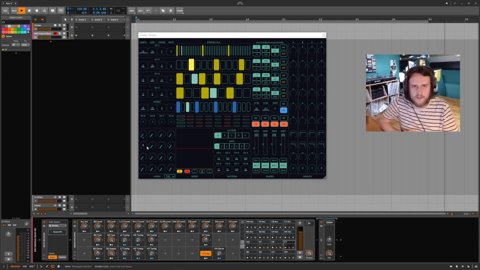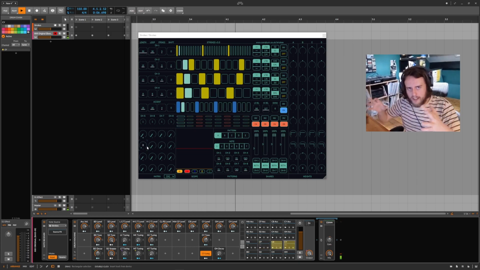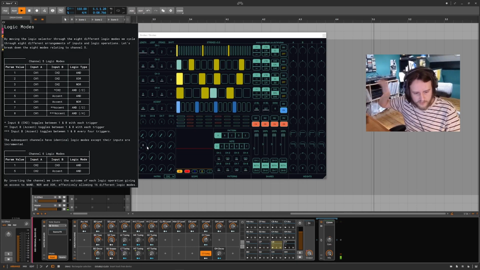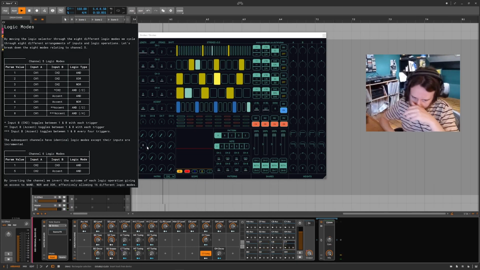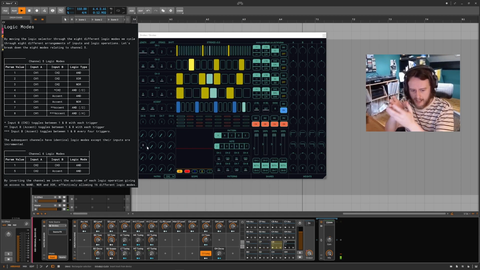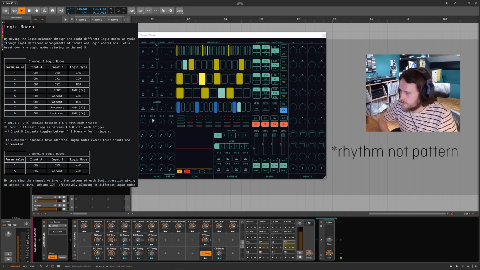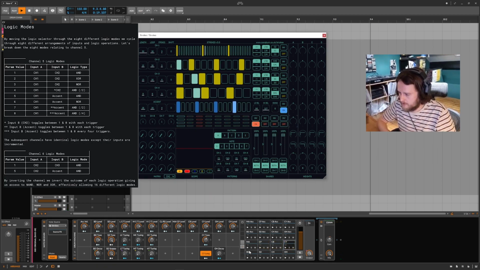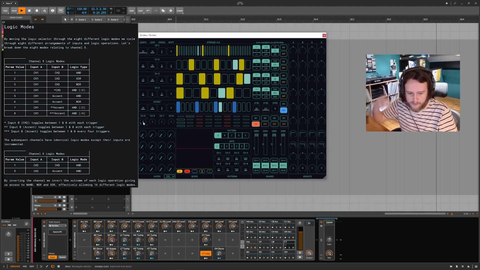So the algorithmic stuff is kind of complicated to break all down. I'm going to put some data on the screen, which you'll be able to see how it works in more detail. But each channel has 8 different modes. And behind each mode is a different pattern. So let's have the shaker here. It's playing nothing at the minute. And if I move through these, you'll see each one of these modes is basically a different rhythm.